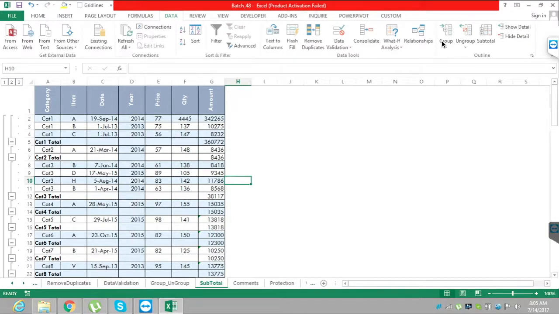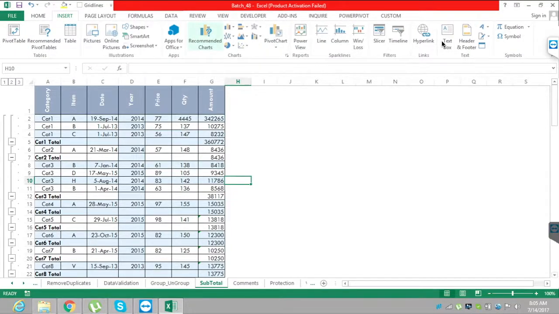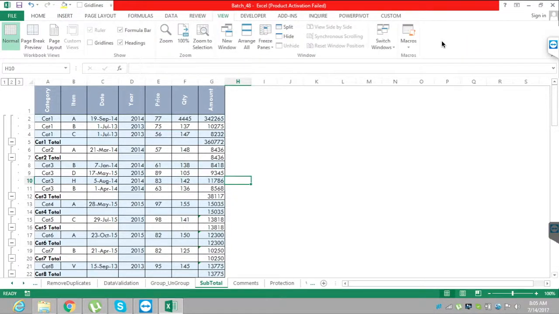And the review and view tabs are very simple options. We will see them in the next class, along with charts. We didn't discuss charts, right? We will see the charts part next class. Once we're done with all these options, then we'll try to prepare a few MIS reports.